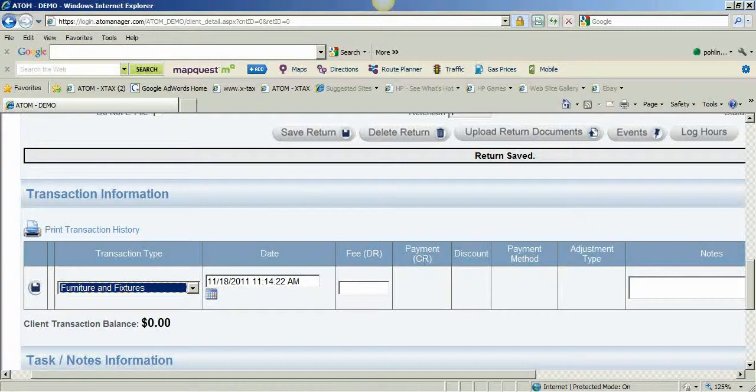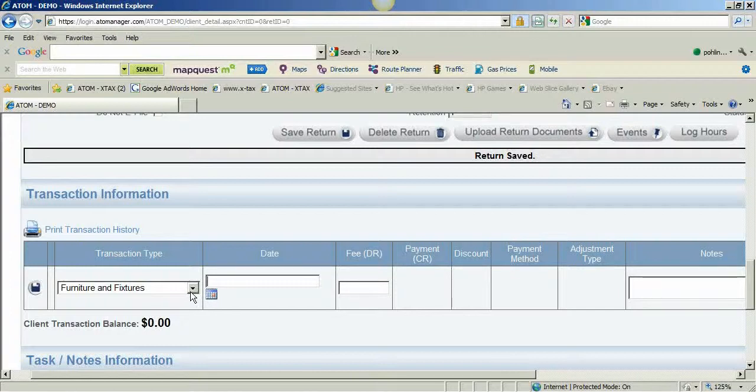And it's kind of nice because I can't put a credit in here for furniture and fixtures unless I were to go back in admin under transaction types and open up that field. Now the date, I'm going to go ahead and wipe this out because I don't want it to be the current date. I'm going to set this up for bookkeeping for my 2010 calendar year. So I want my date to actually be in 2009 because when I show you how to do reports, the date range is going to be based on, for example, for 2010 year, it's going to be 1/1/2010 to 12/31/2010.